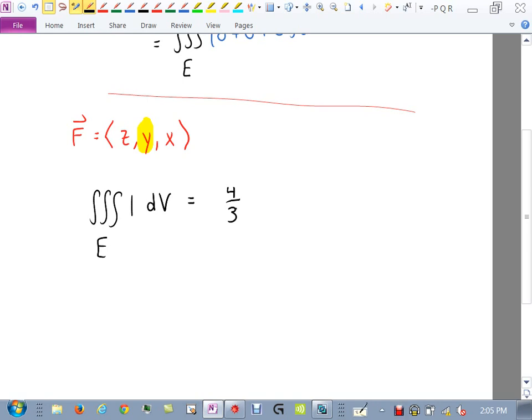So look, on a test, if I ask you to find the flux of a unit sphere, or any closed surface for that matter, I'd be thinking div. I'm not saying I'm going to give you that problem, I promise it's going to be div, that's not what I'm saying. But I would hate for you to invest half an hour or an hour into a problem that I intended to take only about a minute. You know what I'm saying? So you have to have the big picture in mind here.